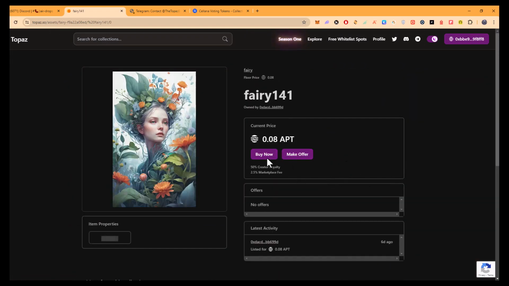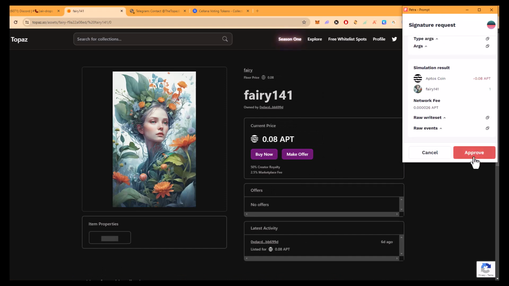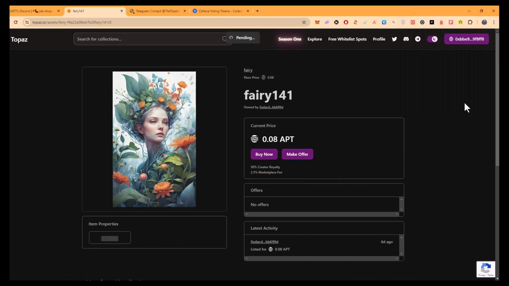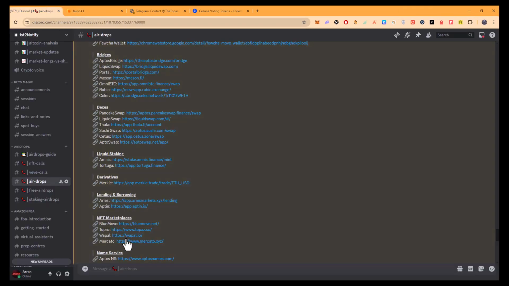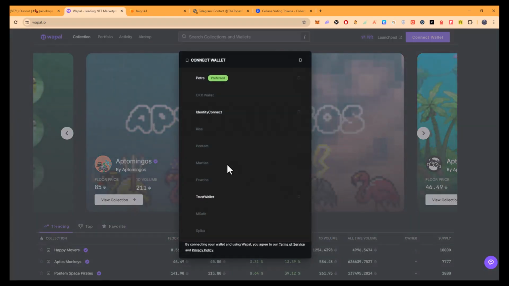What I have sometimes found is the first couple of sales, or the first couple for sale, have glitches and they don't actually let you buy it just due to the marketplace. So as you see here, I picked the third item. Sometimes you will be able to pick number one or two, and I just click purchase, as you saw on screen. Now heading over to the second marketplace.